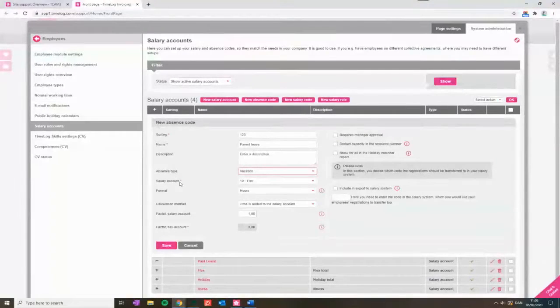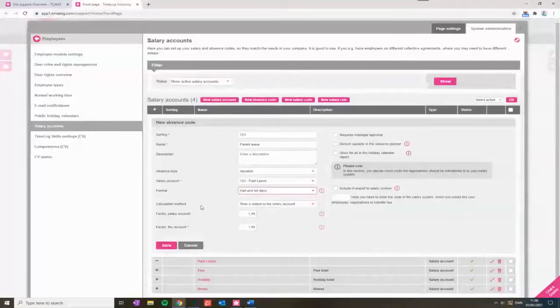Here you choose the salary account, remember the one that we just created, so we want to choose the paid leave account. The format, again, let's choose that we register in days, and I want to give the employees the option to register both a half day and a full day.